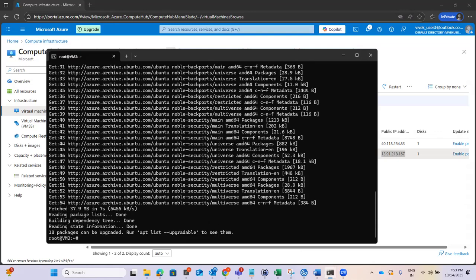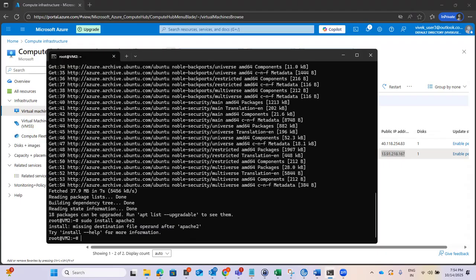Okay, update done. So let me install Apache on this machine. sudo apt install apache2. sudo apt list upgradable.